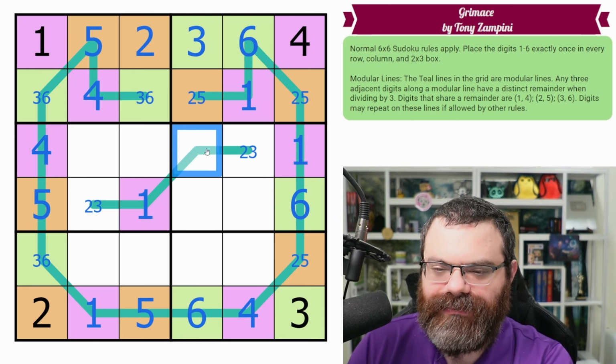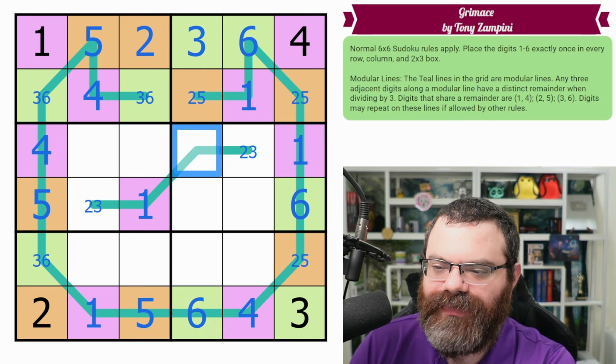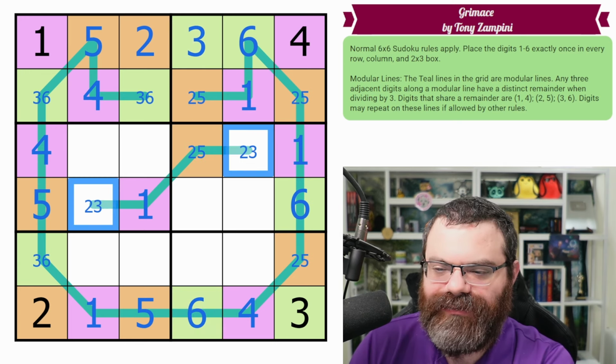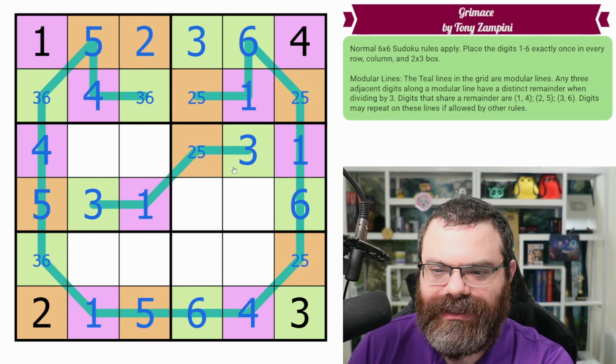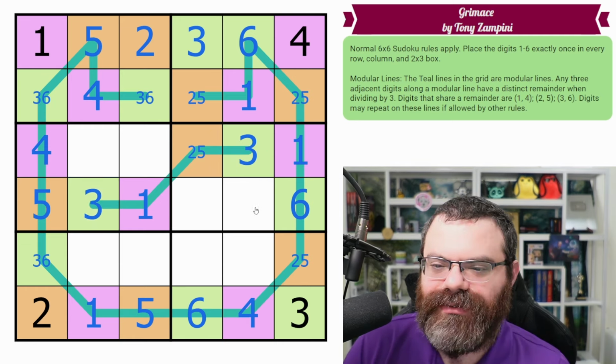This can't be green. That's the important bit. This column has green already. So if it can't be green and it can't be purple, then it's orange. It's the 2-5. That means that these are the green 3s. All right. Perfect. We got that line done. So now I think it should just be Sudoku. We can do coloring, though.